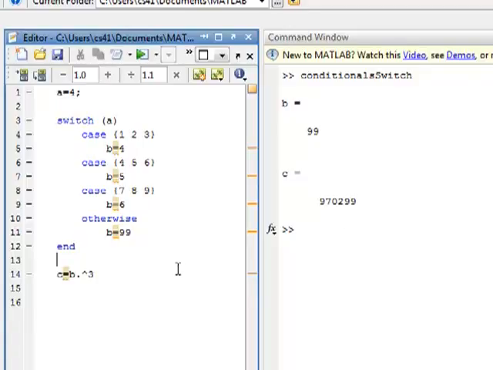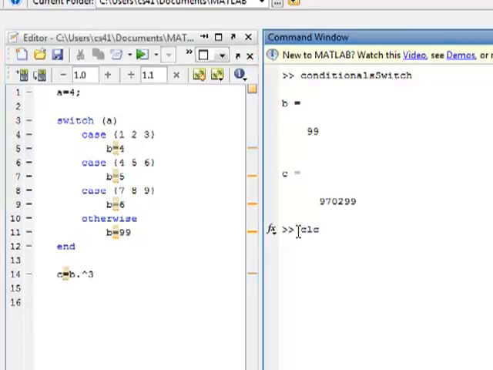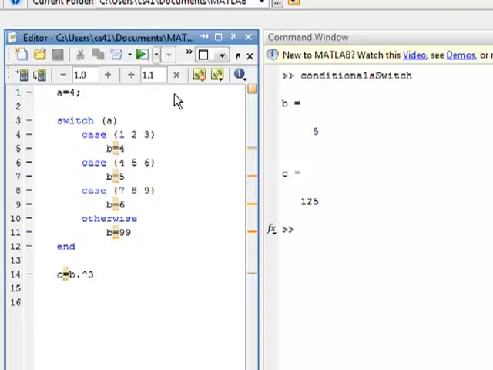Okay? So now we come in here, clear it, and now we have A equals 4. So I click this, A equals 4. So is A equal to anything inside the curly brackets here, or the braces? No, it's not, so skip to the next case. Is A equal to anything inside the braces there? Yes, it is. So B now equals 5.